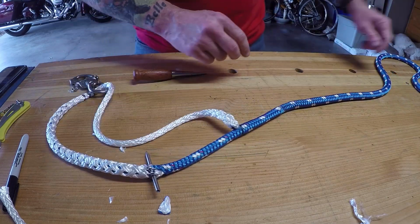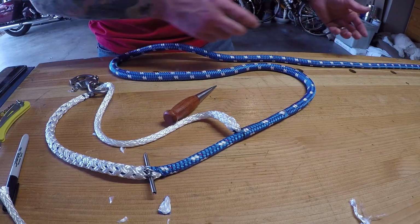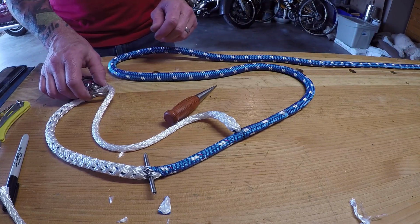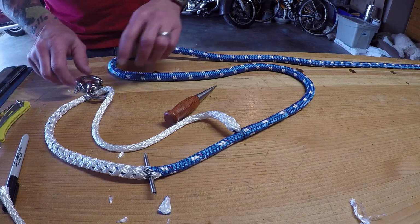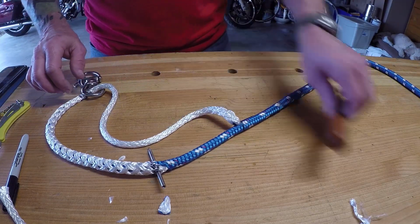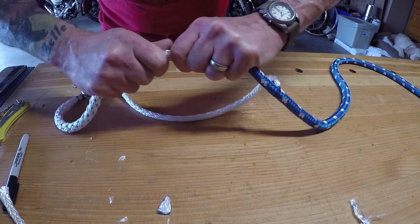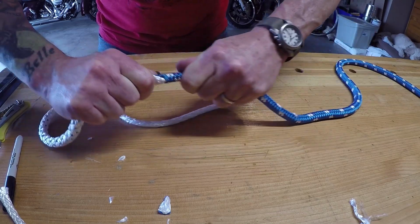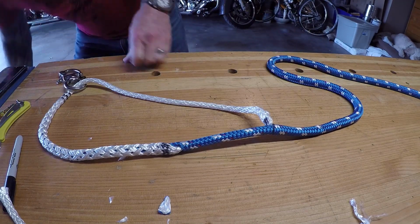The way we're going to do that is I have this, Captain has this hooked up on a dowel down there so I can pull pressure on it. And what I'm going to do is actually come down here and I'm going to milk this core here. And at the same time, you're going to see me go off camera a little bit. I'm going to be over here and on this side, over here. And I'm going to work this core back in and we're going to sink this back through here. So first off, let me go ahead and we're going to take this out at this point. We're going to work this because we want this to be no bigger than the actual rope itself at this point. So there we go. I'm going to put some gloves on because when you're milking this, it sort of gets hot on the hands.